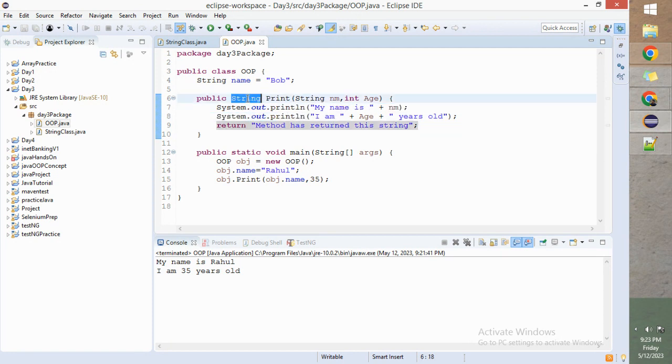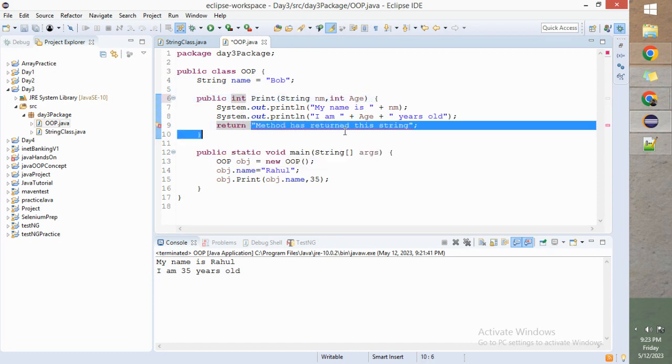So if I mention a return type as string, I need to use the return keyword over here, and I have to mention a value which matches the return type that I've mentioned in the declaration. If I say return type as int, then it is not going to work like this. It is going to give me an error. So I have to return an integer value. So let's say return 10.